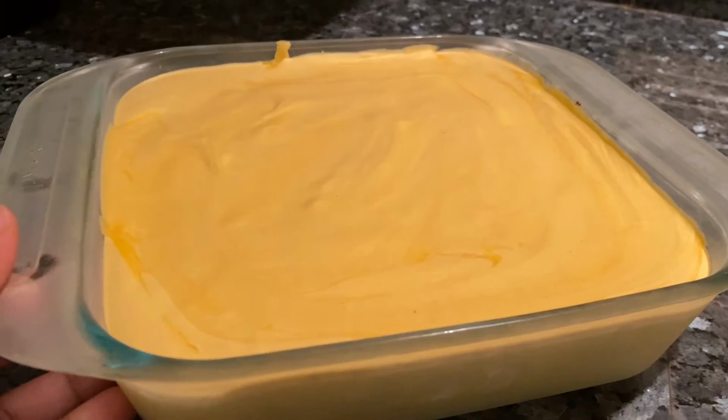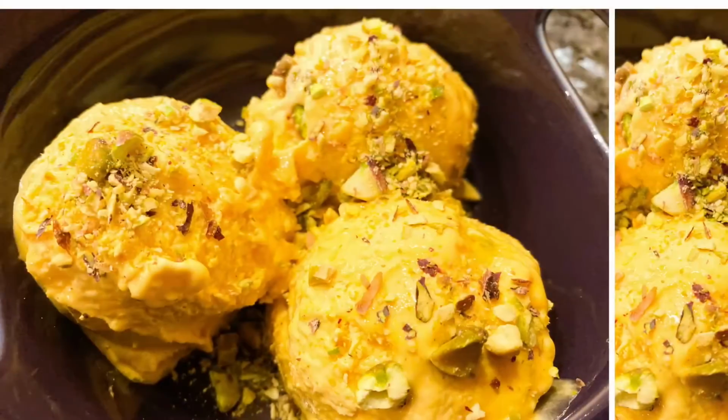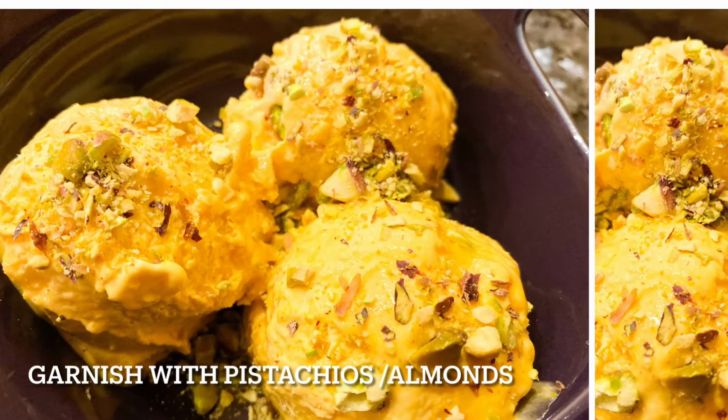After 8 hours, it's ready to serve. You could also garnish it with pistachios or almonds or any nuts of your choice.